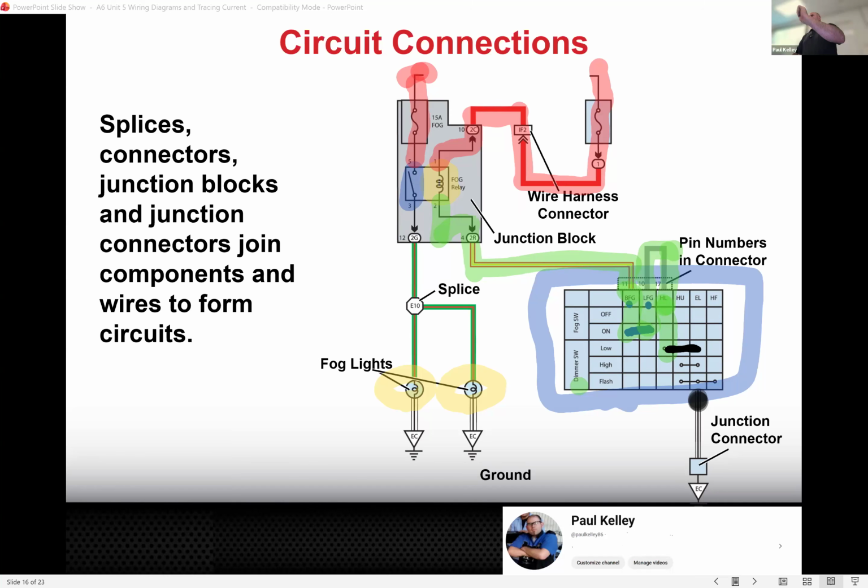Or if you turn the headlights off, the fog lights are off. If you want the fog lights on a modern vehicle, you need to turn the headlights on, and they need to be in low. And then you'll actually have a ground path all the way through. So if you have headlights on in low and your fog light switch on, this ground will make it up like this, over through the switch in a couple different ways, and then the ground will go to the bottom side of the relay. What happens if that relay coil gets 12 volts on one and ground on two?